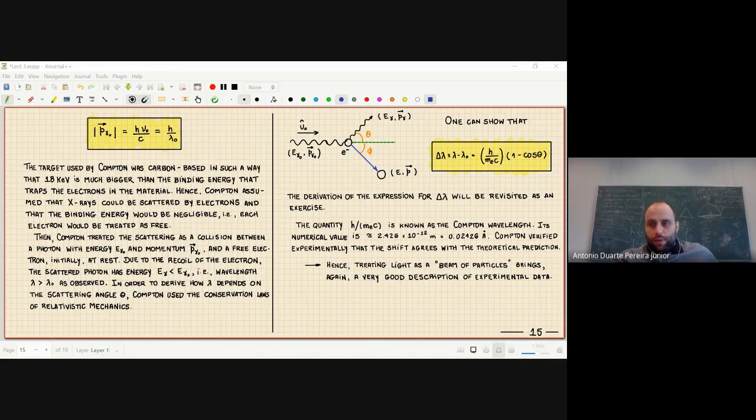So there are more questions. Why are we using the mass of the electron? Yeah, I was answering that. Because Compton was using a carbon-based material, we can treat the electron as a free particle at rest, and therefore I can just assume that the target is a single electron. And if you work out the conservation laws of relativity, you get this factor that depends on the mass of the target. Okay?